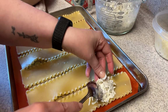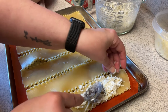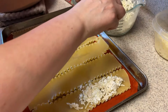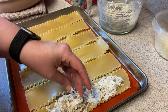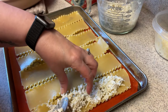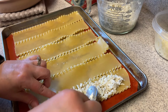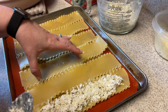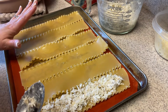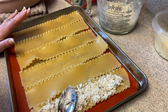It says to take about 2 tablespoons of the mixture and put it on there. But I think because I am tracking everything in just 1 recipe, I'm just going to try to do it as even as possible to use up this whole thing. So let's go ahead and do all of the cheese and then we will do the meat mixture next.